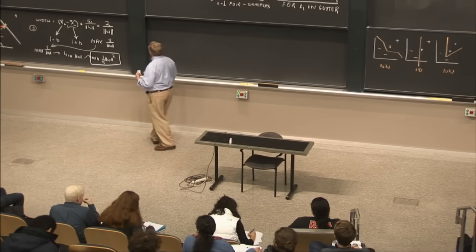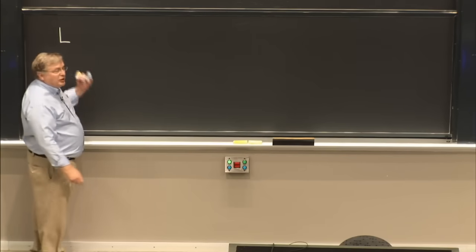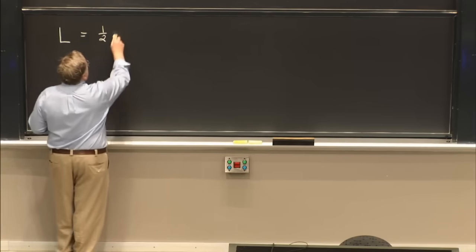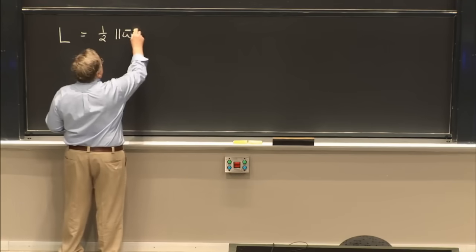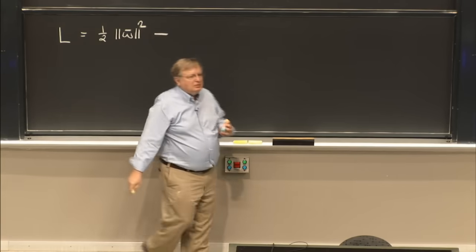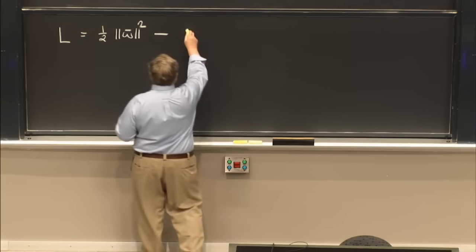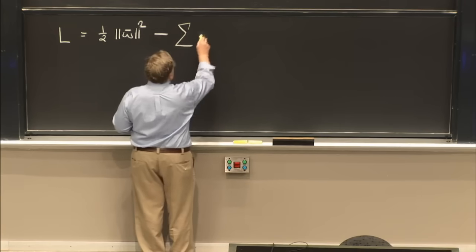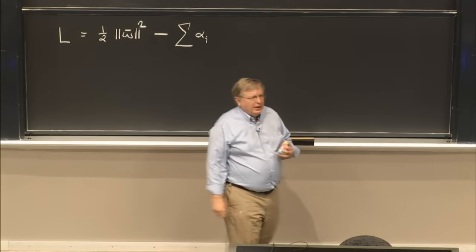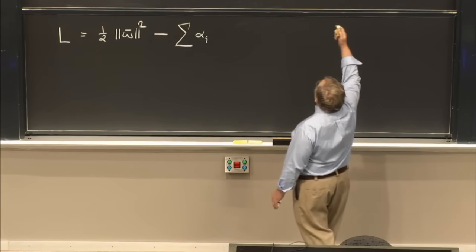It sort of works like this. We're going to say that L, the thing we're going to try to maximize, in order to maximize the width of the street, is equal to 1/2 times the magnitude of that vector W squared minus, and now we got to have a summation over all the constraints. And each of those constraints is going to have a multiplier, alpha sub i. And then we write down the constraint. And when we write down the constraint, there it is up there.